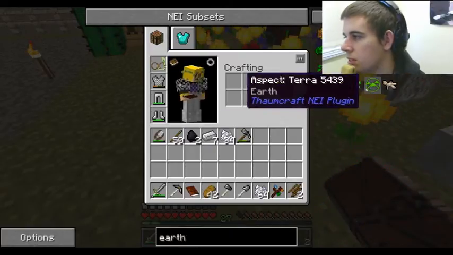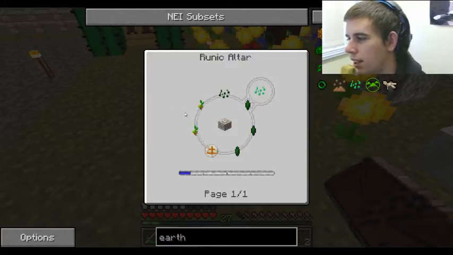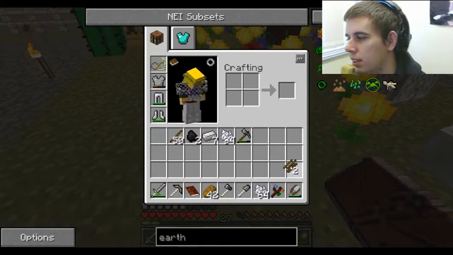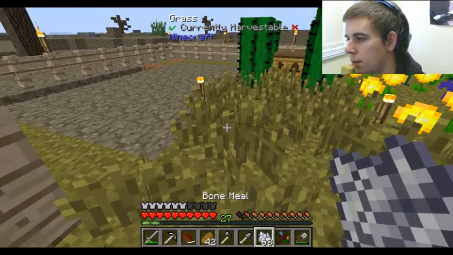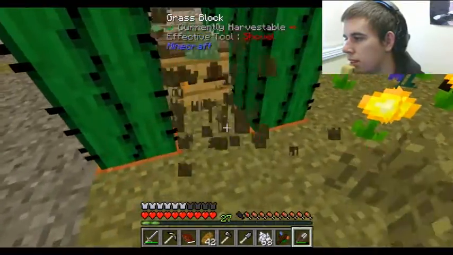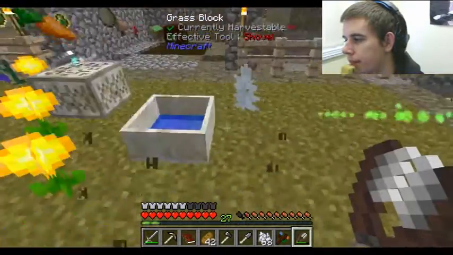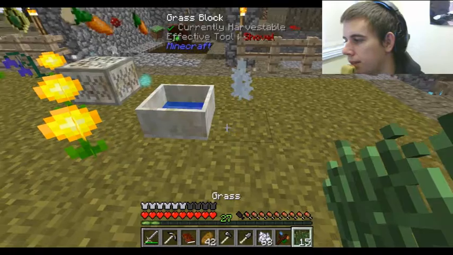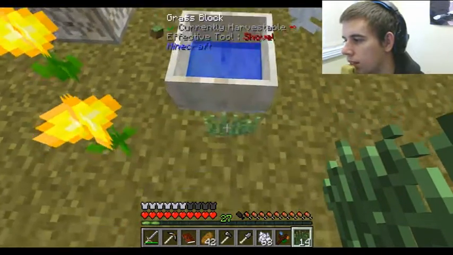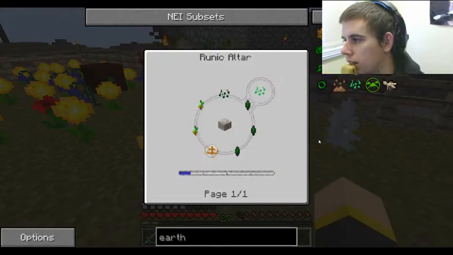Earth. Earth. That was the other thing that I needed, so that I can make dirt and other various things. I should have probably grabbed some more grass when I had the chance. It's a waste of an extra bone meal. Let's just grab a bunch of it, that way I have spare if I need to make more pasta seeds later. But anyway. One, two. That's all I need for now.